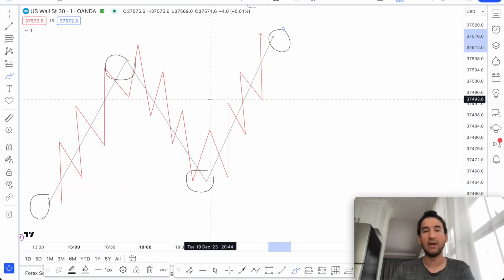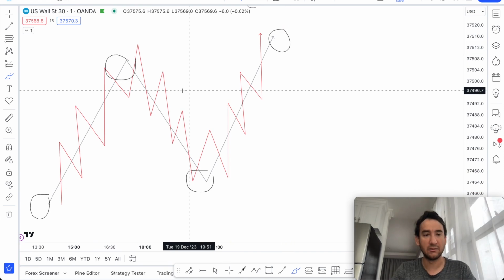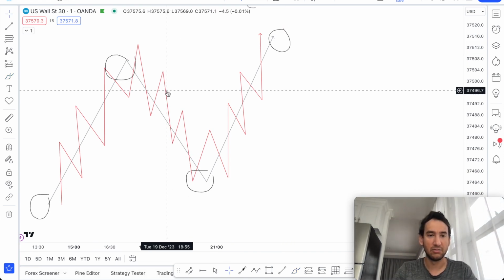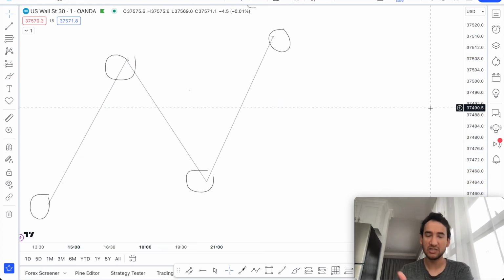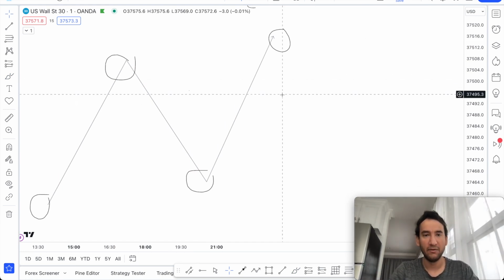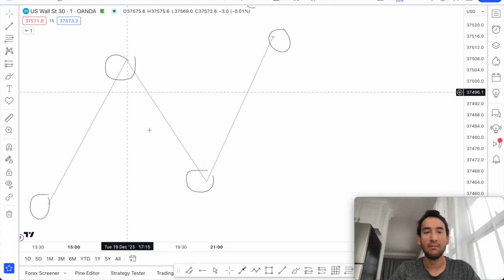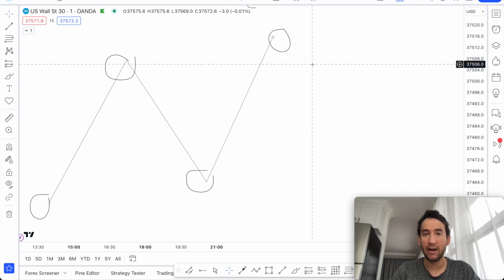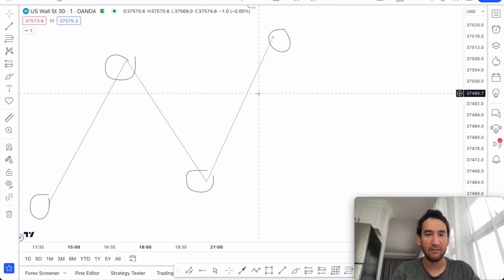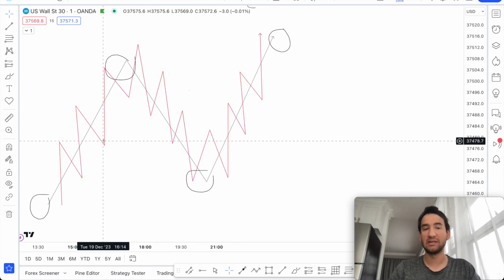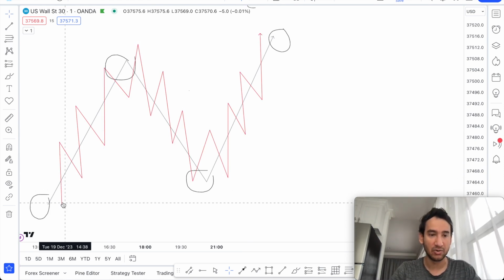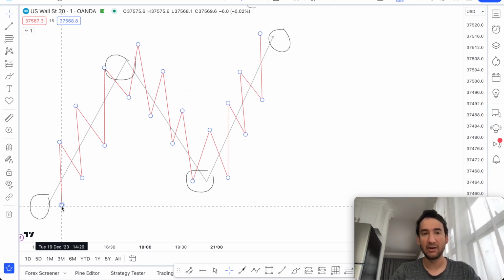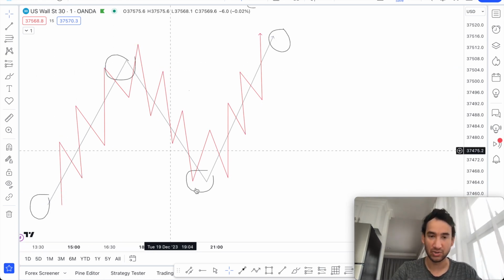All right, so if I was to delete the substructure, which is the red part, sub and minor structure, like this is what you see, right? You're looking at a low and a high, low and a high, right? Perfect. So that would be your, let's just say, 4-hour low and 4-hour high structure, okay? Your major structure. Then if I bring this back, now you see your, say, 15-minute structure, which is your internal structure, which is your sub and minor structure, right? Internal sub and minor structure create your major structure.